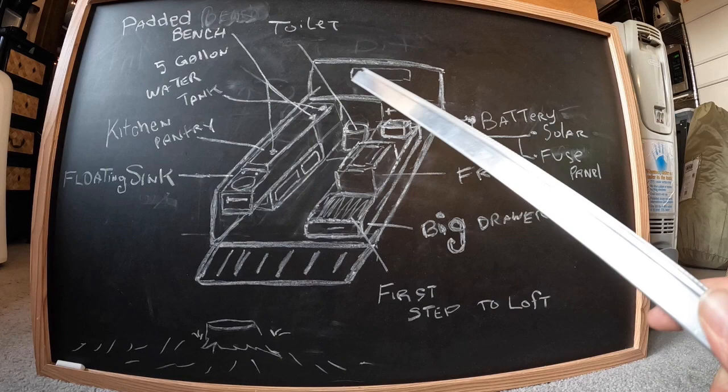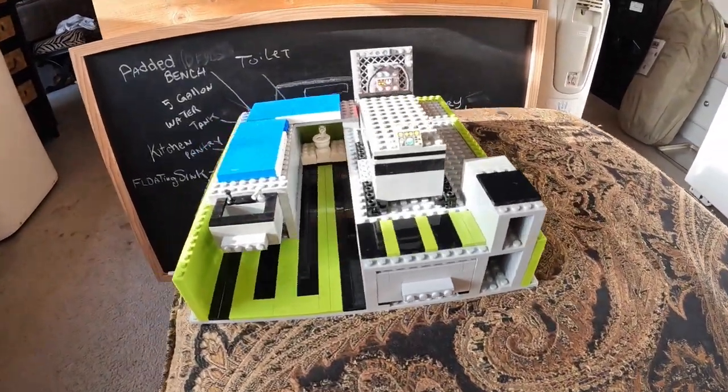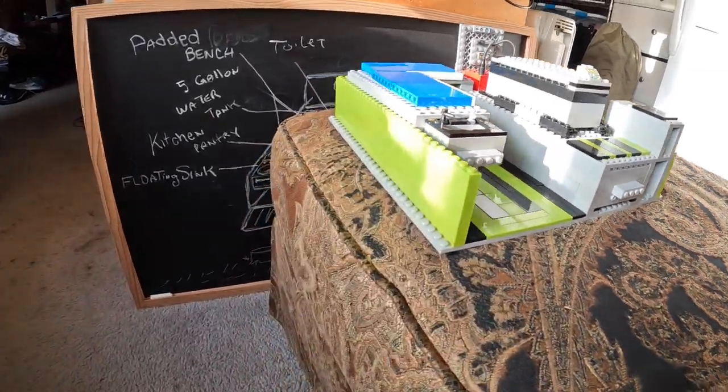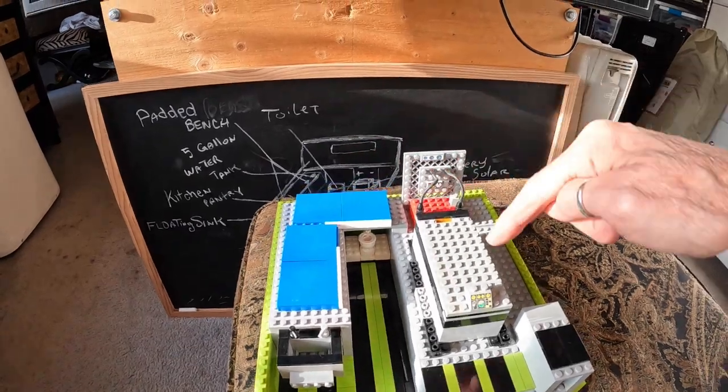Hold on a second, you guys. Let me show you my Lego model. It's in 3D. All right. Well, guys, this is my 3D model of the back of my truck. Green. Anyways, we have your U shape.